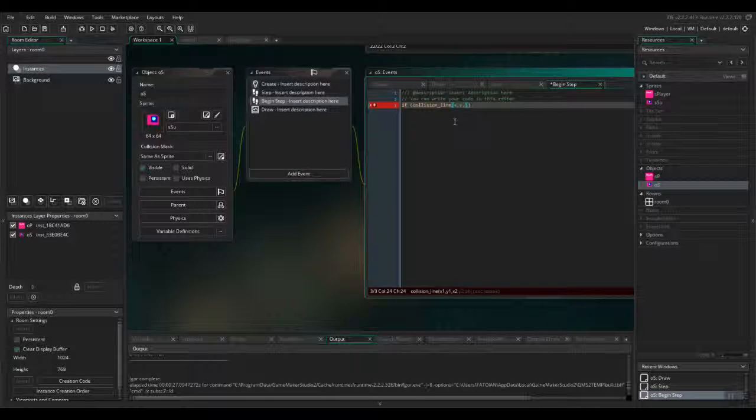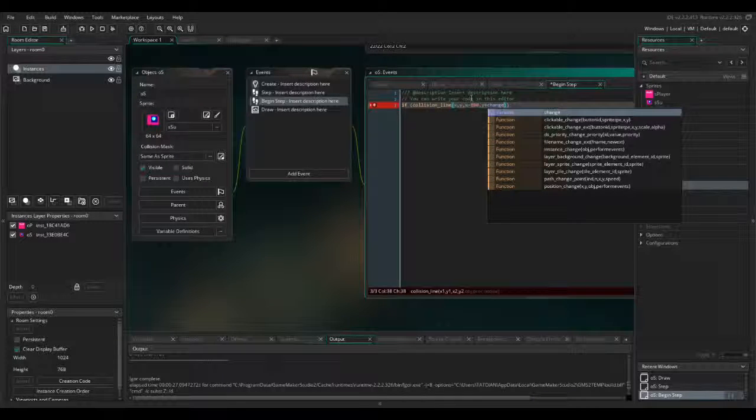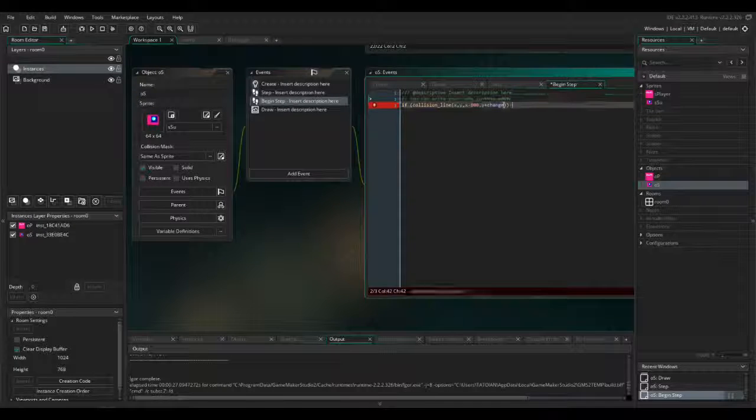We're just basically going to draw that fake line again, x minus 800, which was our previous line in our draw event, and y plus change. The collision line is also going to change at the same rate, because we want this thing to be visible.